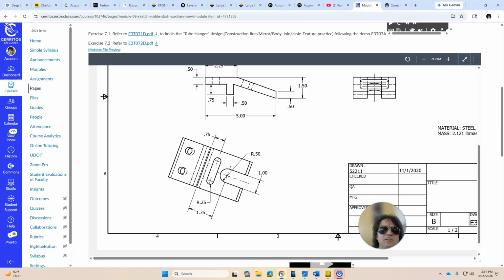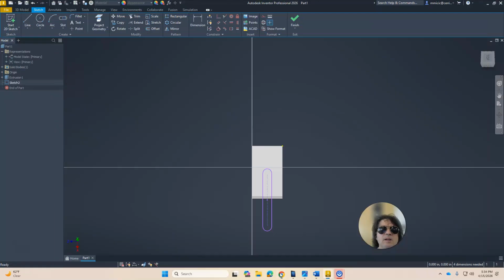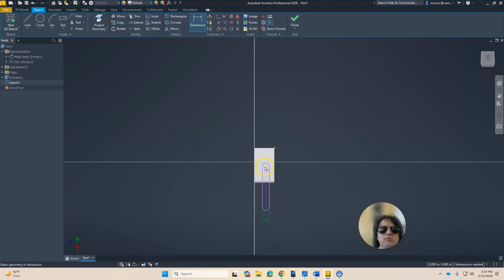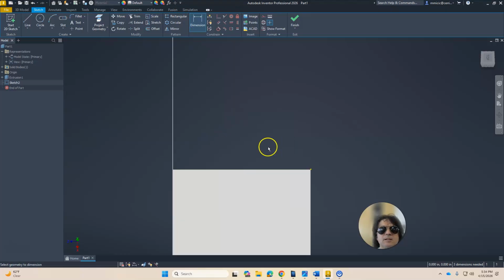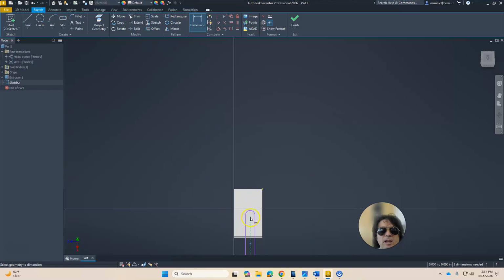And that slot is going to be 1 inch thick. It's going to be the distance from the center to the edge.